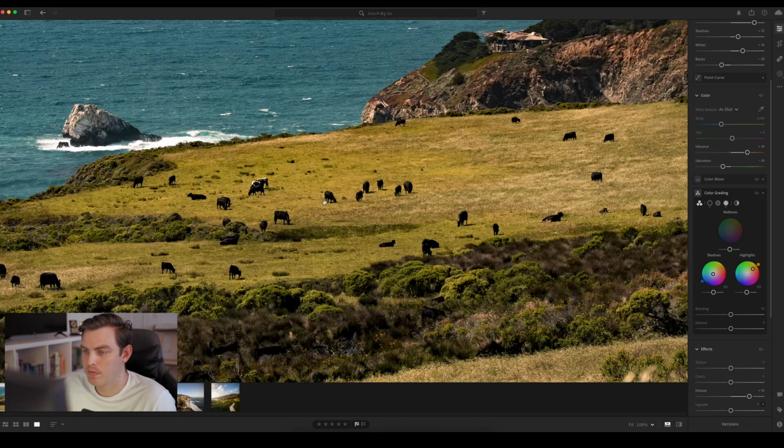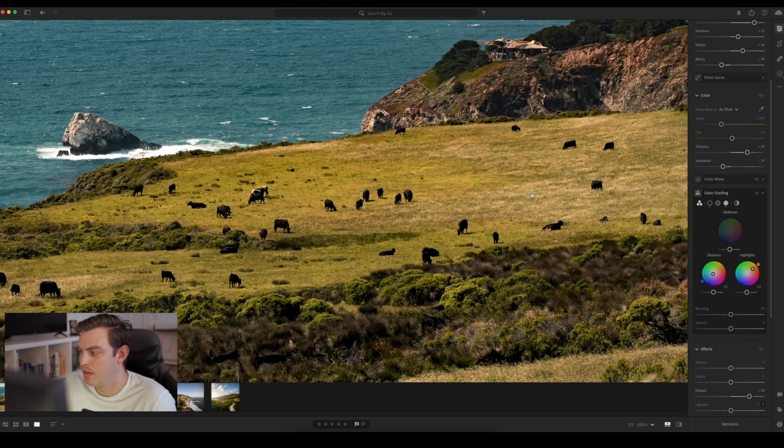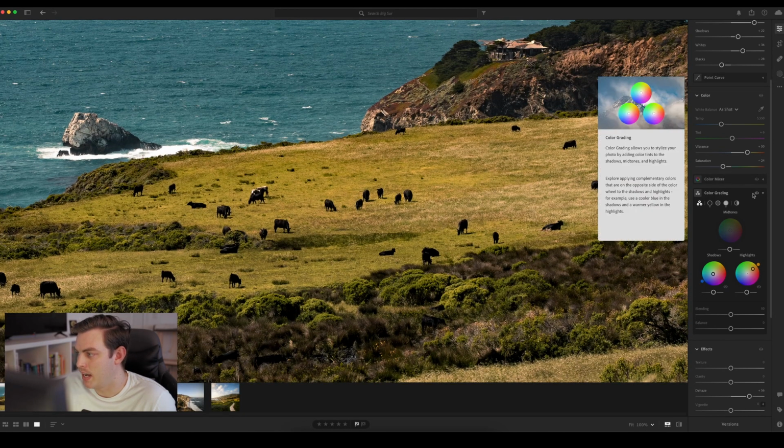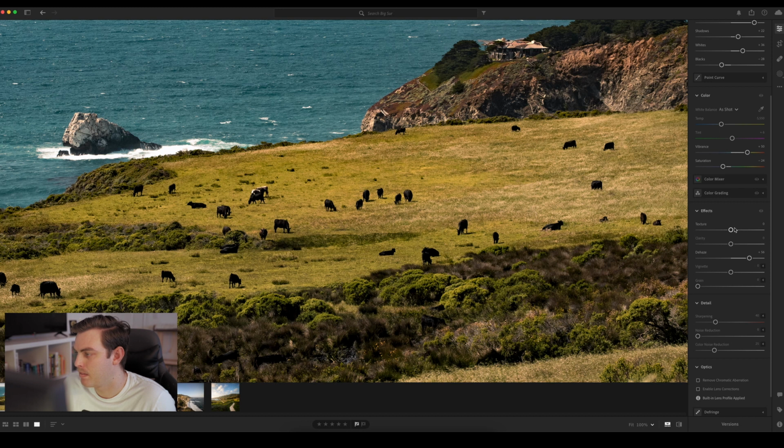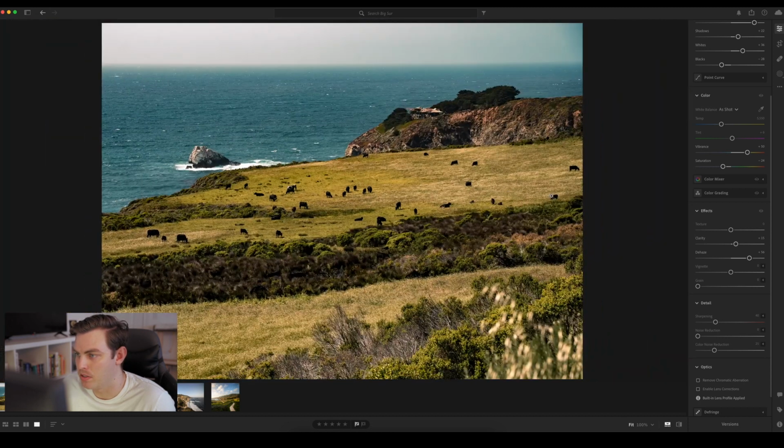And now we get into the effects tab. I'm going to pull the clarity up a little bit and just give it some nice punch. You got to be careful with it though, because it can start looking really cheesy really fast.